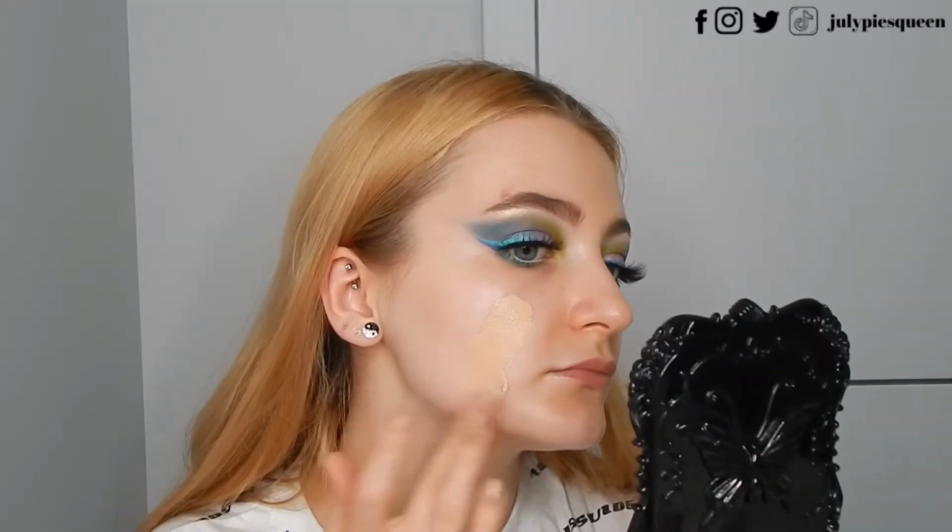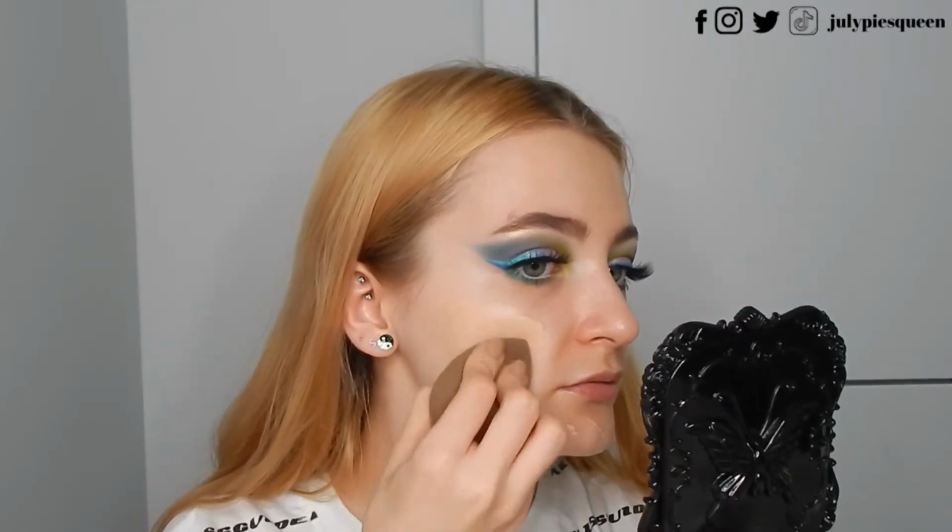Right, and to give the sponge a fair shot, I'm gonna use some of my favorite foundation. This is the Wet n Wild Photo Focus foundation. I have two because I'm in between shades, so I'm gonna combine them. But it is one of the few foundations that I really love. And let's see what this guy does to my face.